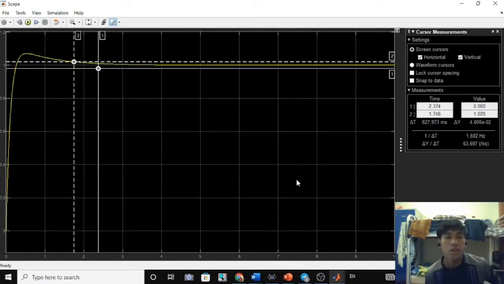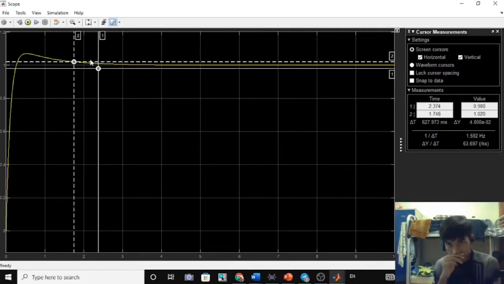Okay, in the graph, for settling time, we can define it by the graph, where we set the values at 0.98 and 1.02.